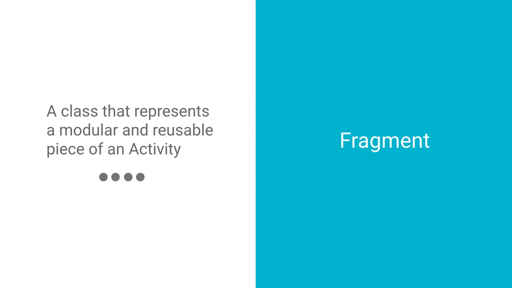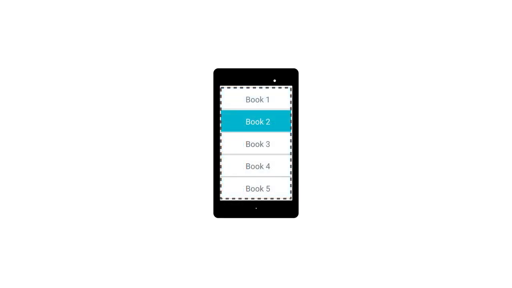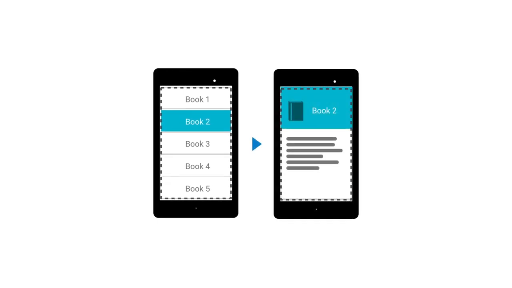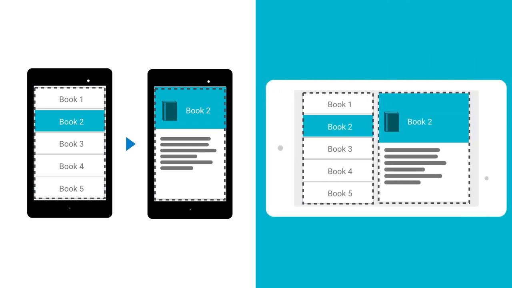For example, sometimes in your app, you might want the ability to split up portions of the activity UI into fragments. This is so that you can reuse those portions of the UI on different screens. A common use case for this is if you want to provide a phone and a tablet layout for your app. For example, you might have an app which, on the phone, shows a list of book recommendations. When you click on a recommendation, it then shows you a detail screen about the book. In the tablet version, though, because you have quite a bit more room, you might want to actually have both of these UIs on the same screen.